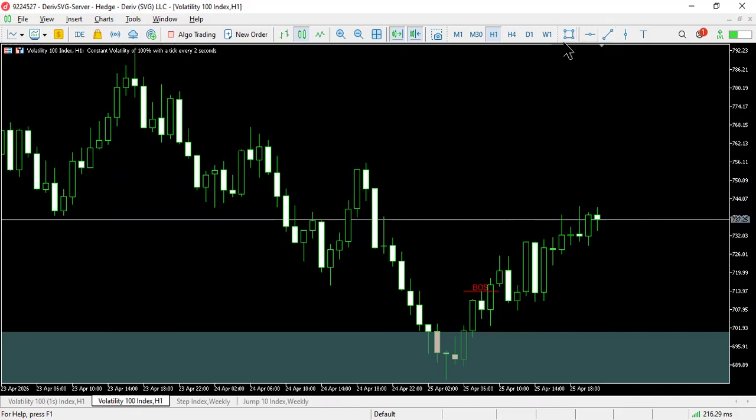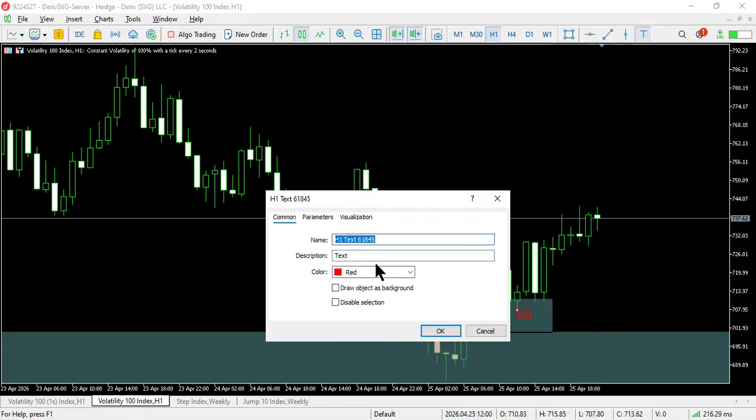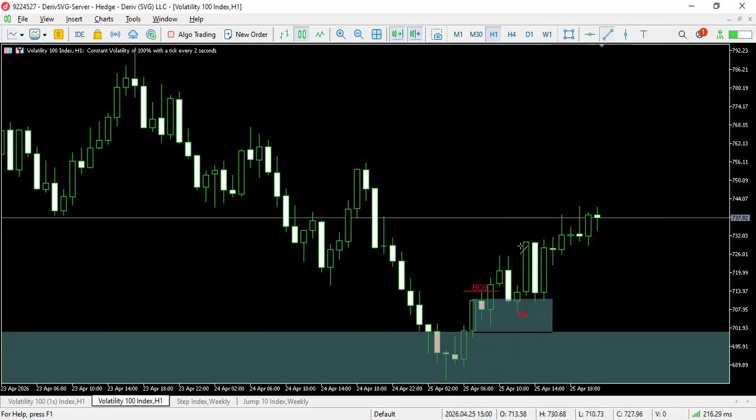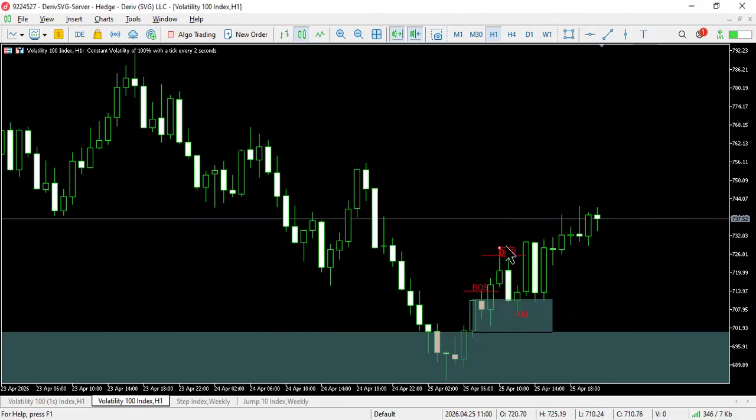We have a break of structure, and then price stepped into this order block, which caused the break of structure, and then we got a tweezer bottom and we are pushing to the upside. And then we also have this break of structure. Also have a break of structure right there.